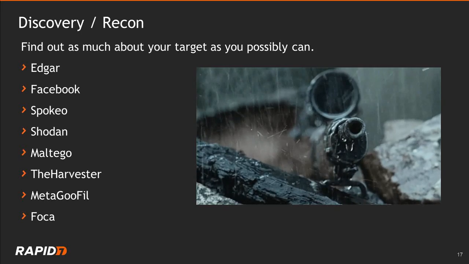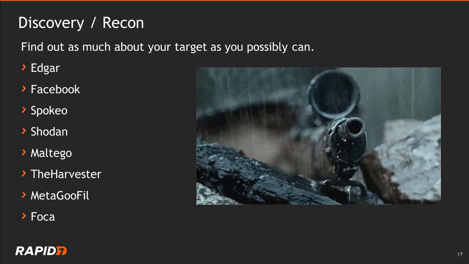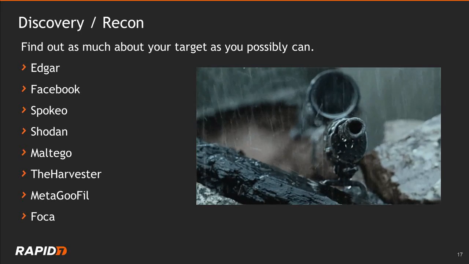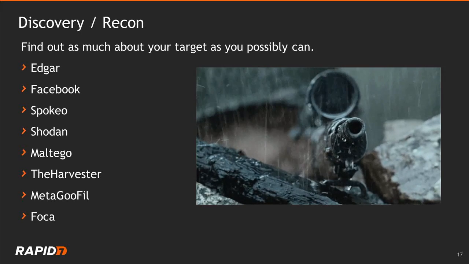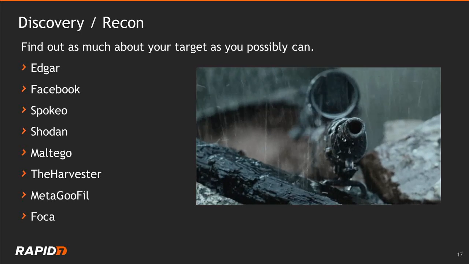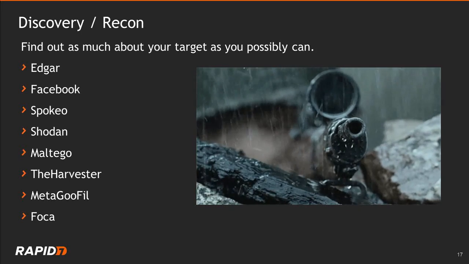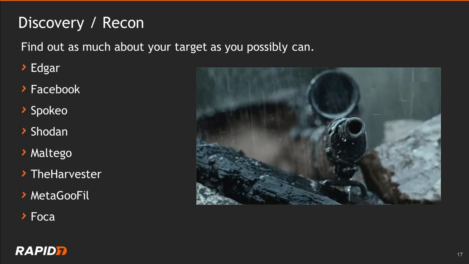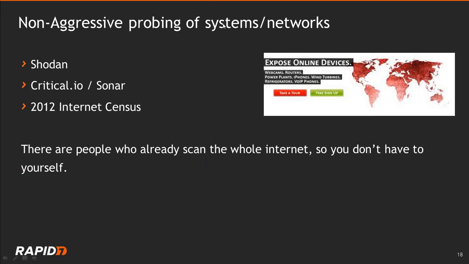and then it will analyze the documents and tell you what software was used to make them, what the username of the person on the computer was that created the document, what version of the software they used, what their operating system was, what version of Office they used, and if it was on a file share, the path to that file share. So FOCA is a really interesting piece of kit that will allow you to get a lot of interesting internal information out of an organization that doesn't sanitize their documents before they go to the internet.